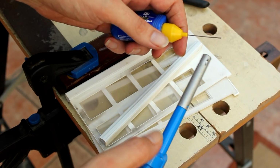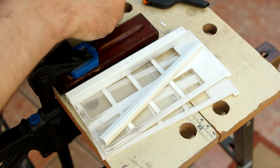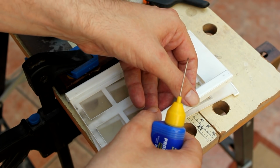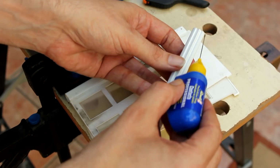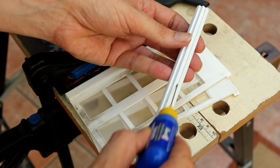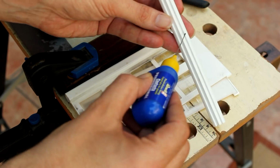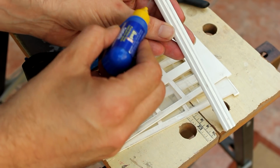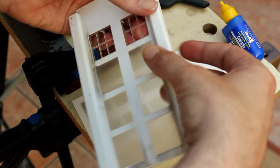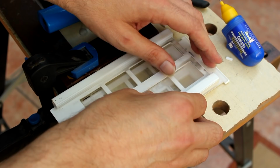Yep, that's going to need doing. Right, the final post. Let's glue this side. Hang on, need more glue than that. More solvent weld. Need that to be right in there. I'm actually just smushing the stuff around now. Now, that needs to go right up into there. Turn it around. Put it into here. Make sure that's all nice and aligned.